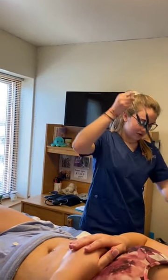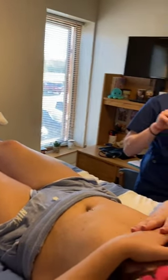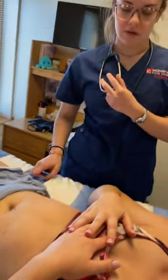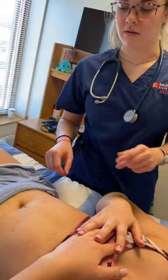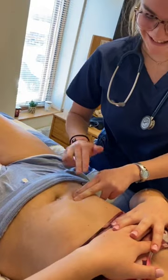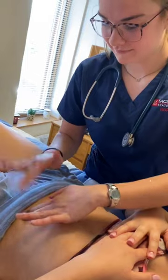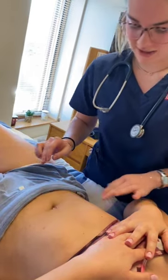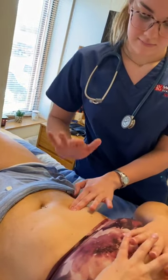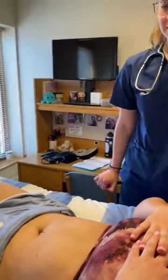The next thing that I have to do is percuss your abdomen. So I'm gonna, like I did on your lungs, do that in a few spots in each quadrant, looking for a tympanic sound, and then I will also go up by your liver and look for a dull sound. So sorry, this tickles, I know. Okay, those all sound good, and then find your liver border by your rib cage. So that sounds more dull than the other areas, which is what we want.